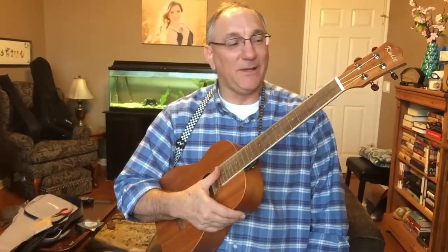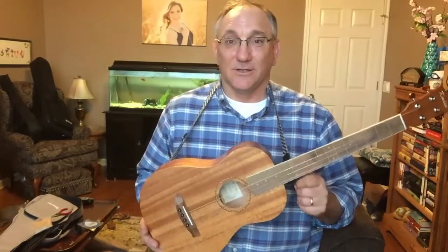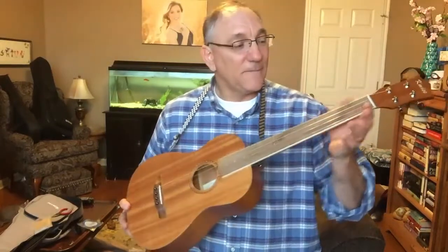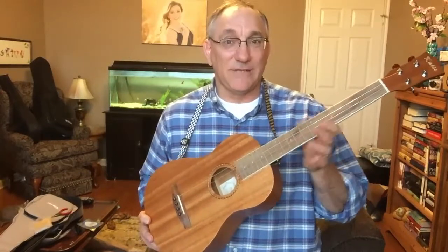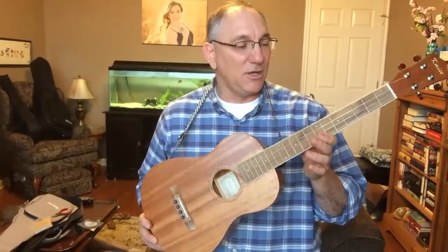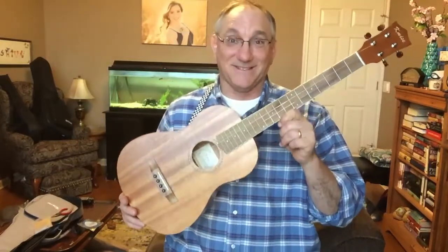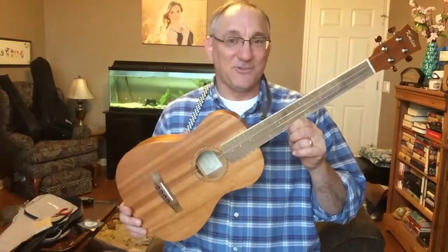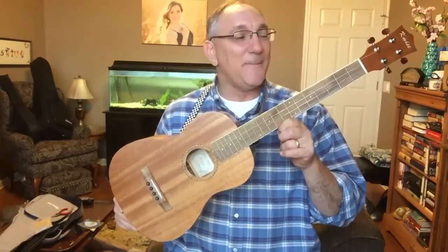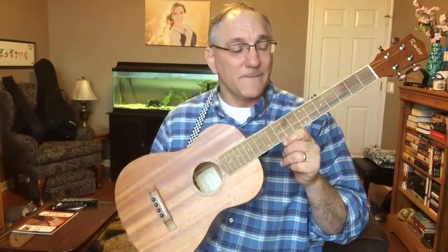So if you're looking for a steel-stringed tenor guitar with maybe a little bit wider neck than the typical tenor banjo and tenor guitar, that's inexpensive, this is one to get. I would normally say this is one to consider, but if that's what you're looking for, this is the one to get. I would buy this now that I have both. I would buy this over the Ibanez.